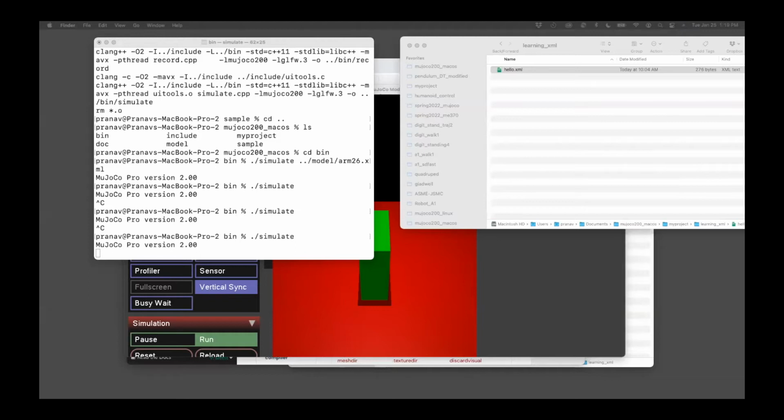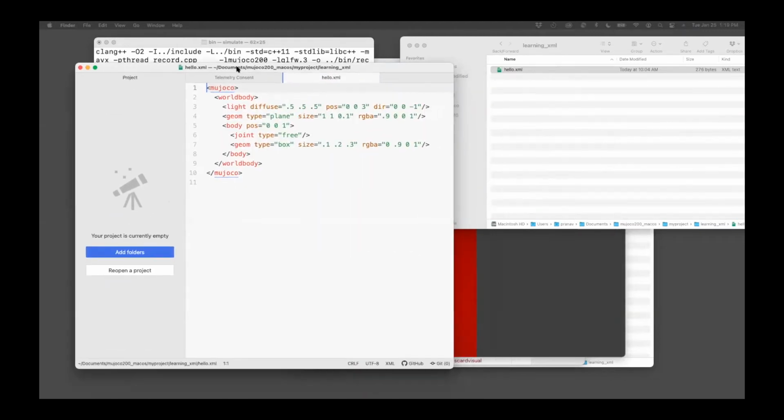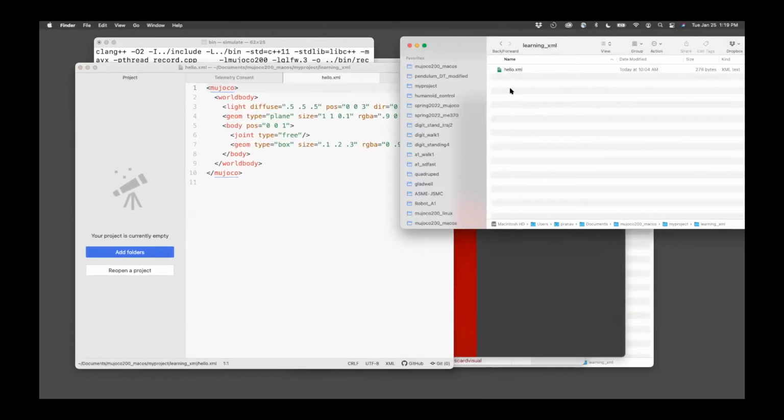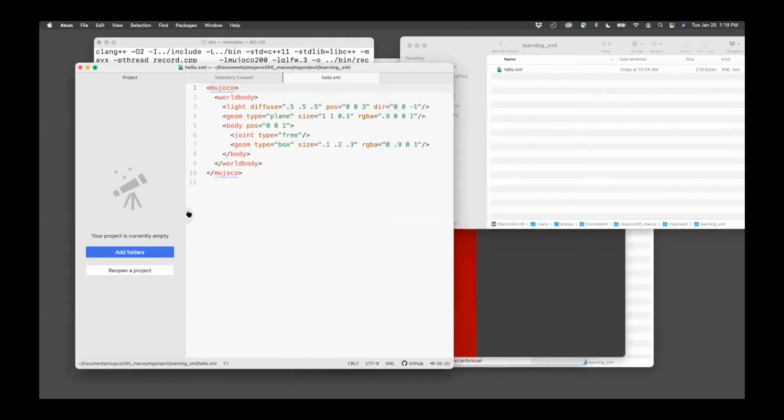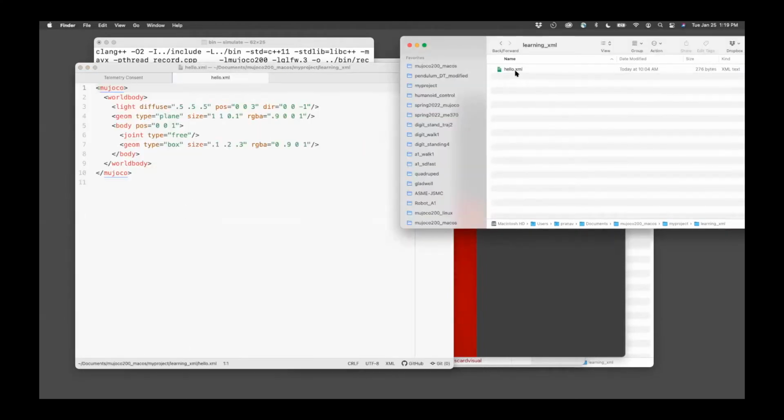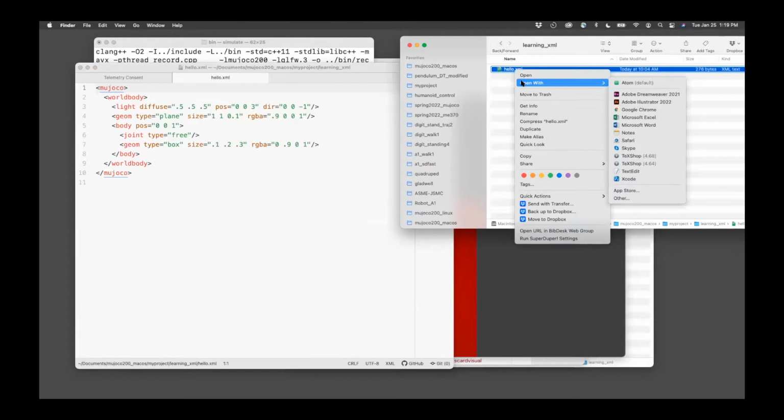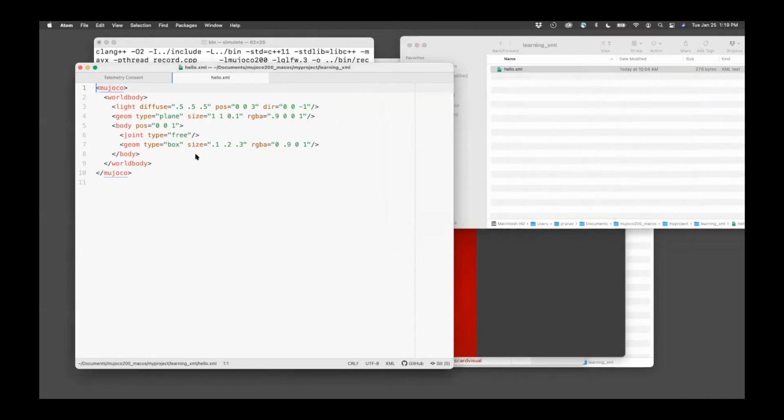Now you might want to open it in Atom because it gives nice indentation. If it opens in text on your end, you can right click and, depending on your OS, it will tell you application. So you can choose a different application, choose Atom, and then open it in that. If you don't have Atom, that's fine. You can open it in text. WordPad is fine, or even a rich text editor is fine. Okay, so we'll just modify this.